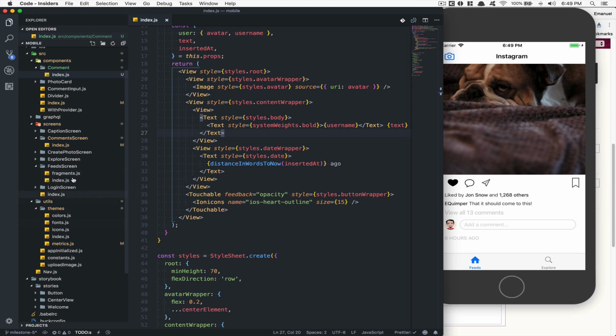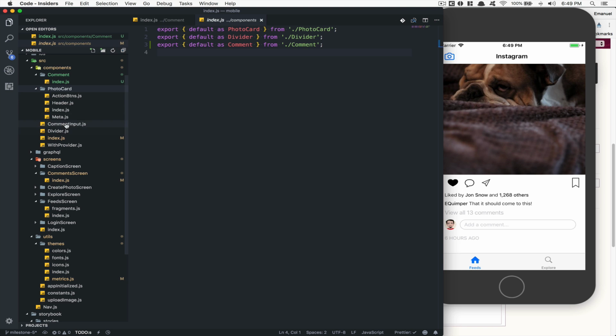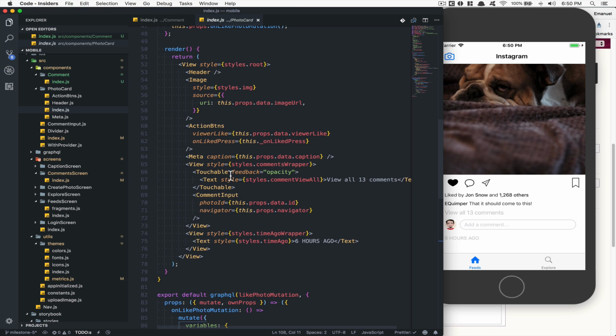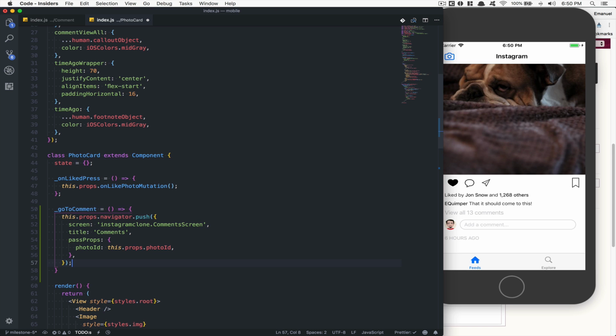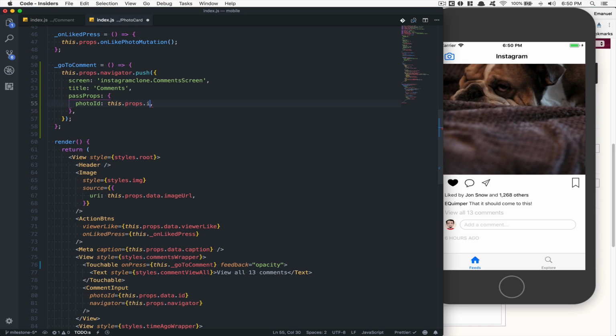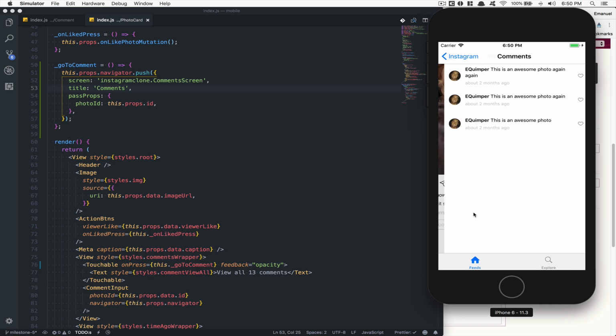We should change that. Inside the comment input, here inside the photo card, the comment input was just add a comment, and we check this provider like that, a navigator. So now we can go back in the photo card and look where we get this. So that was this thing, putting it on press, saying this dot go to comment, putting that right there. And now this photo card, we already have it in the this.props, but that's going to be this.props.id. So now just by running that, if I click on my view all 13 comment, we can push to the 13 comment and see if that's gonna work right there.